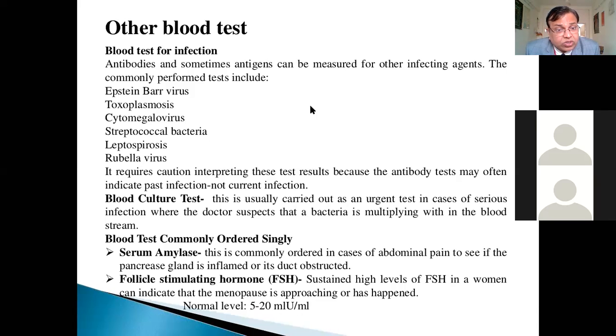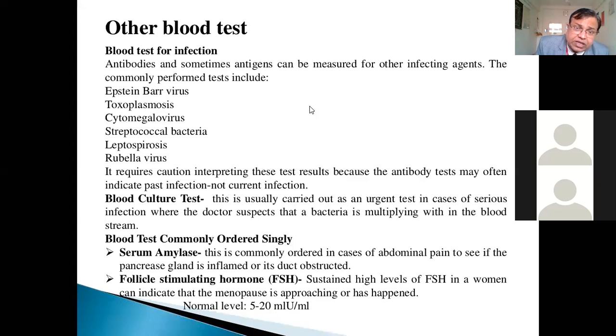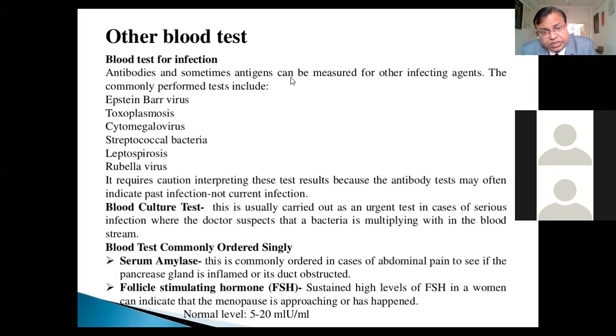It requires caution in interpreting the test result because the antibody test may often indicate past infection, not current infection. So if antibody is present in your blood, that is not a sign that you are having the infection of that particular microorganism. That is a sign you have had infection earlier or currently with that particular microorganism.